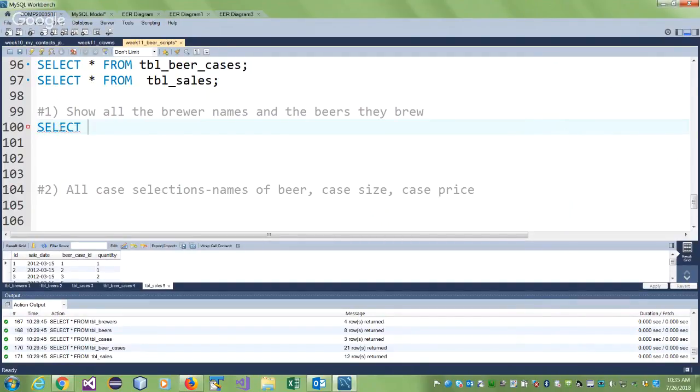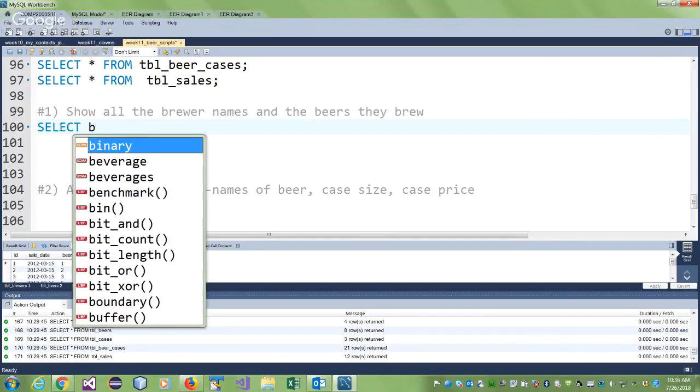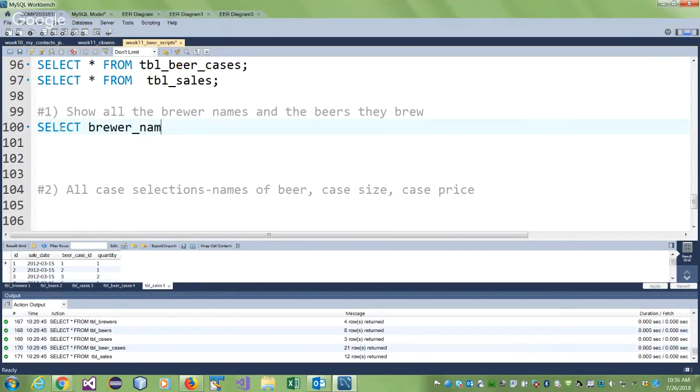Okay, so the first field was called brewer name. I changed it to brewer name from name. And if you like, you can make it a little neater like this, comma, and the name of the beer was called beer name. If there is any ambiguity, like if they were both names, I had to qualify them. Now there is no ambiguity. And this is the beer name. You can just say beer.